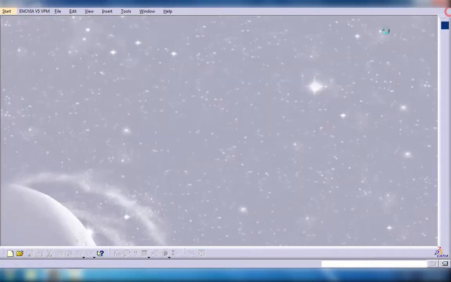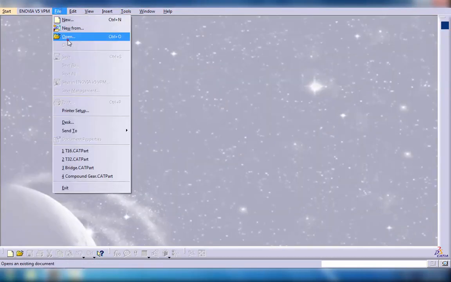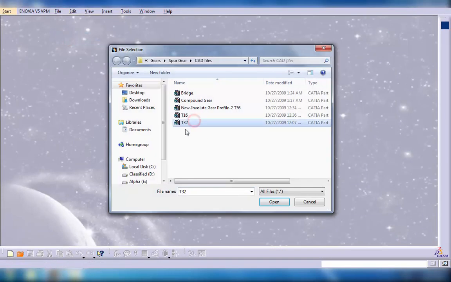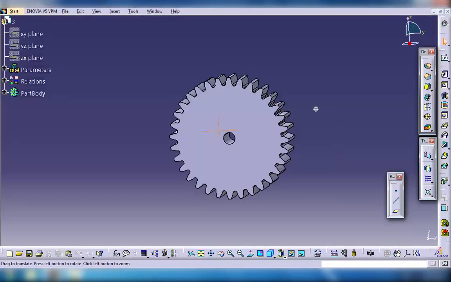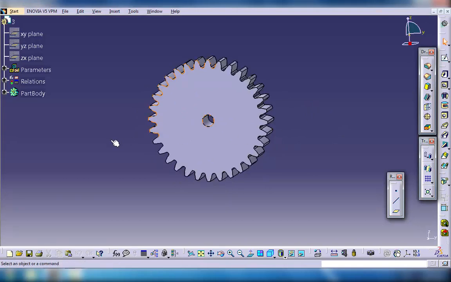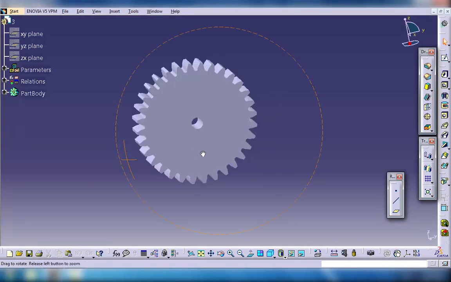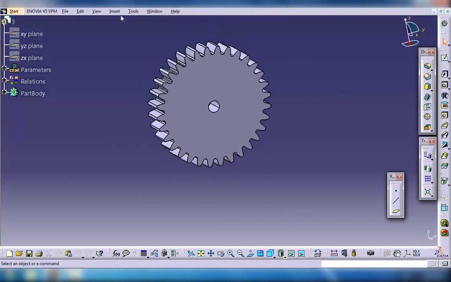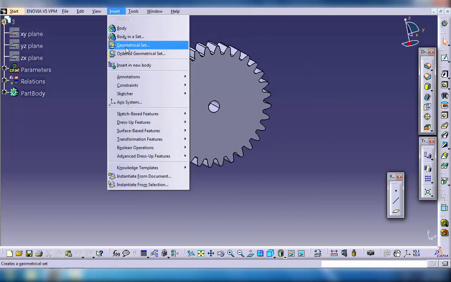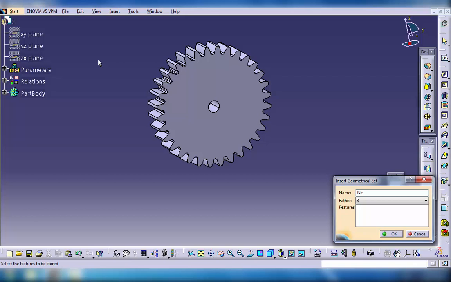And close the part. Now we are going to open another gear template which has number of teeth equal to 32, over which we are going to paste the smaller one. First we are going to need a geometrical set. Just name it new gear.